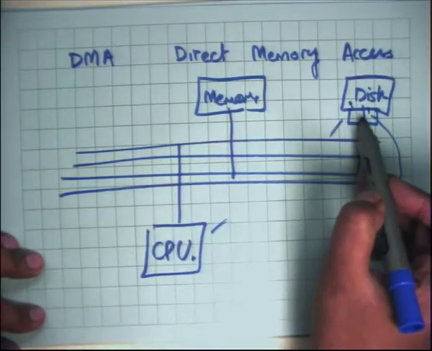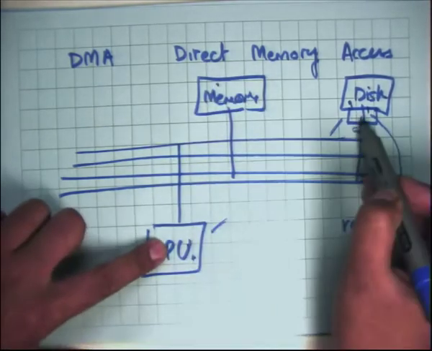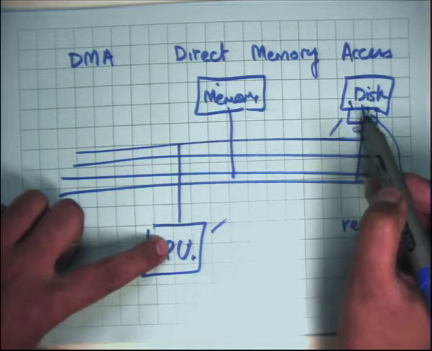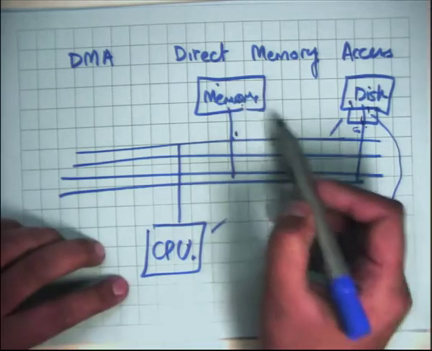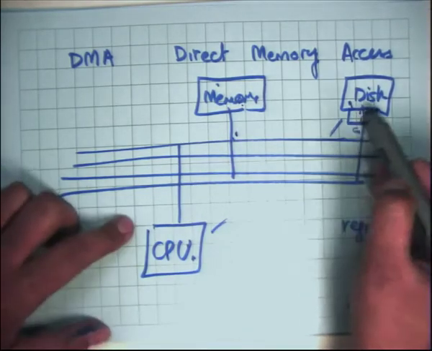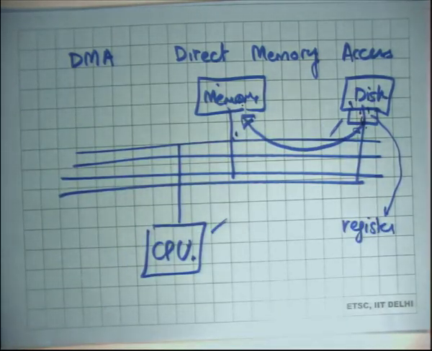Most modern disks have controllers that are capable of writing directly to memory. The way it works is that the CPU registers a request and tells it this is the location of the memory address. So the buffer basically points to a physical address that is given to the disk controller. And the disk directly writes to memory. Right. So the CPU just fires a command which says write these many sectors starting at this physical location in memory, and the disk controller is capable of doing it without involving the CPU in it, and so you can imagine that's a significant optimization, and typically that's how it's done.